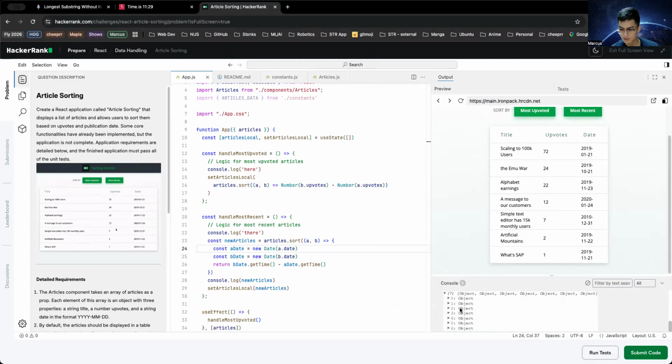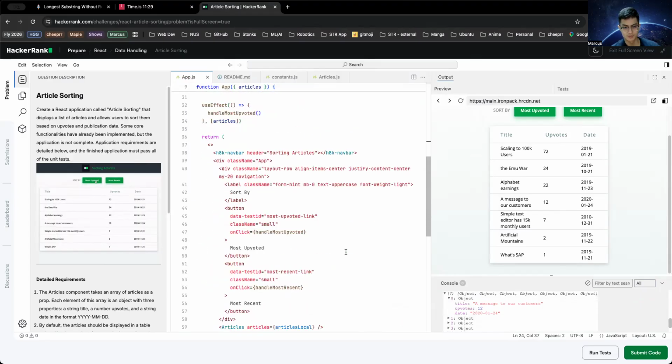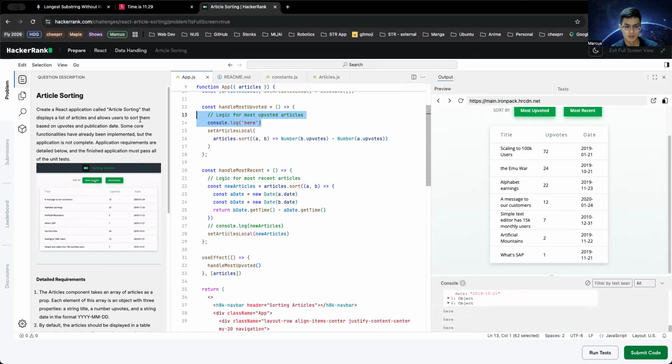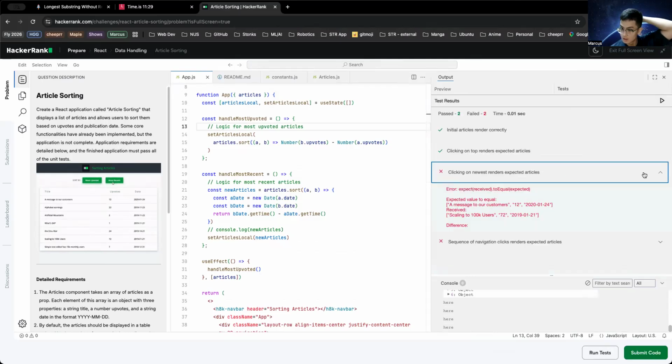So now I sorted it. By right, this should be the latest one. So it works. The sorting works. You know, the sorting does work. So hey, this is absolutely sad.